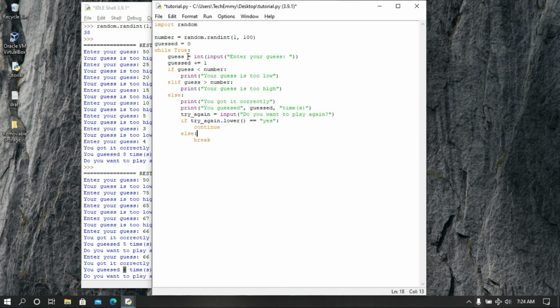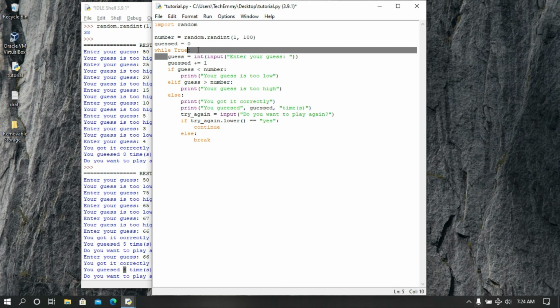It's gonna regenerate another number. But when you get it wrong, if guess is less than number or guess is greater than number, your loop is just gonna start again, and then it's gonna generate another number, which is a different number, and then it becomes a problem and makes it harder for you to get the guess correctly.